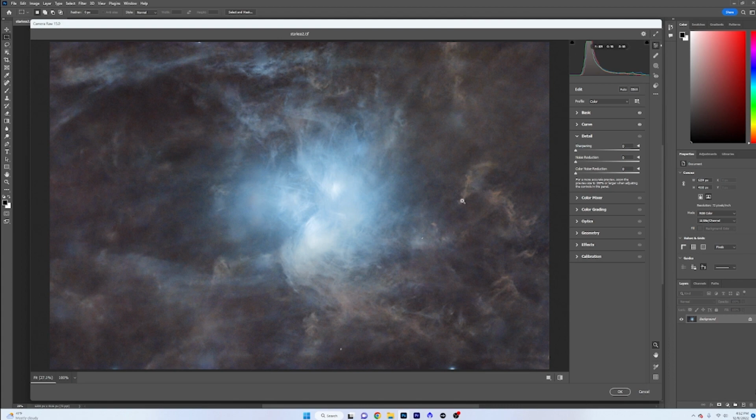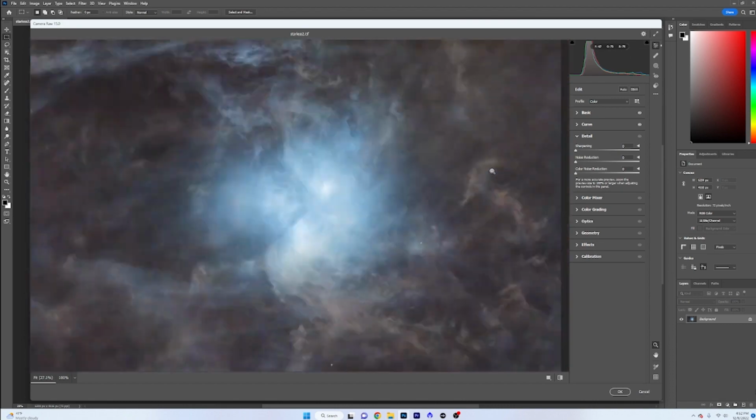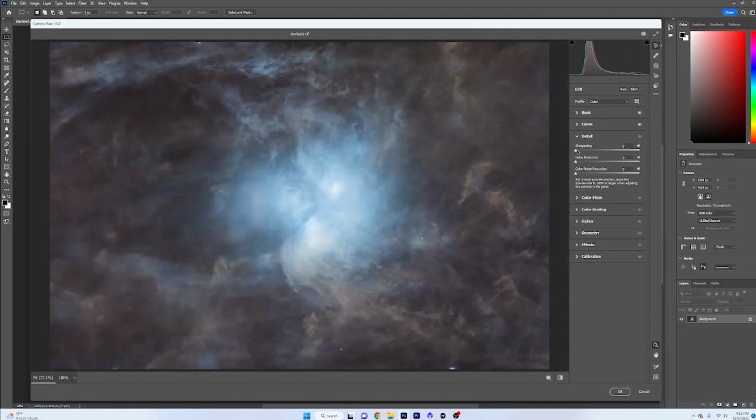Detail. So this is when we can actually sharpen and do stuff like that. You want to zoom in a little bit if you want to by clicking on things. You don't want to over sharpen because you're just going to totally wreck everything. But I definitely like to sharpen the image up a little bit, so we'll just add a little bit to it there.